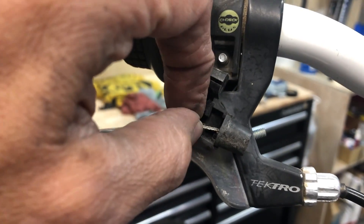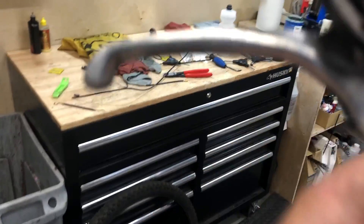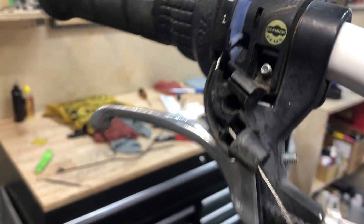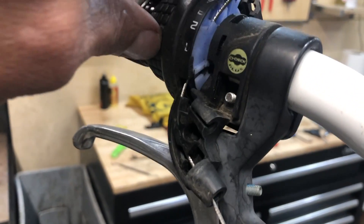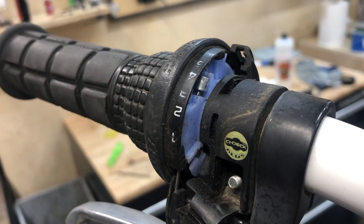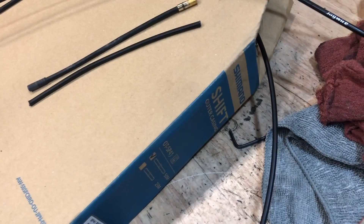Again sorry for the shaky camera work, but you're going to push it straight through - it's got a little angle where it rubs through. Push it through the hole, make sure it's all the way secured. There's a little cable guide there; pull it all the way through and make sure the cable head portion is firmly locked into that little pocket. Once you get there, twist the shifter all the way as far forward as it'll go and you're ready for the next step.